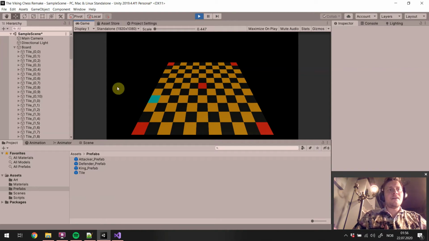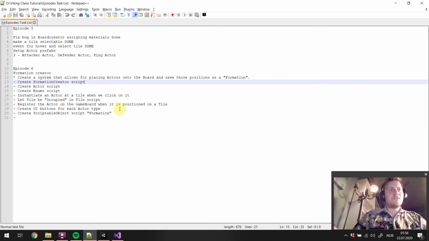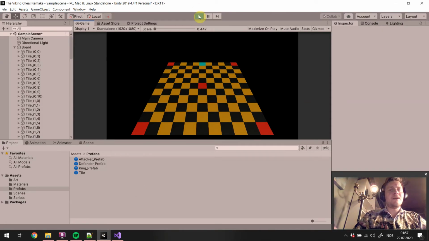And after that, we can save that formation. And this is going to be something that is called a scriptable object, which is a handy way to save persistent data in Unity. Alright, so let's just start somewhere and take it as we go.